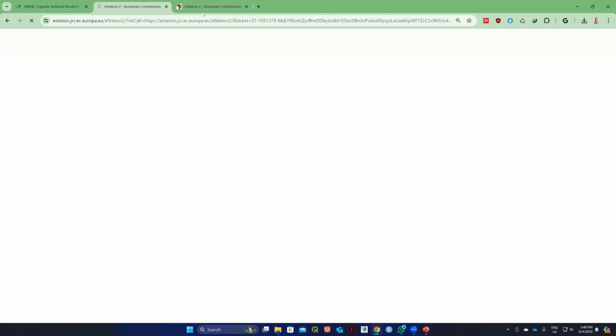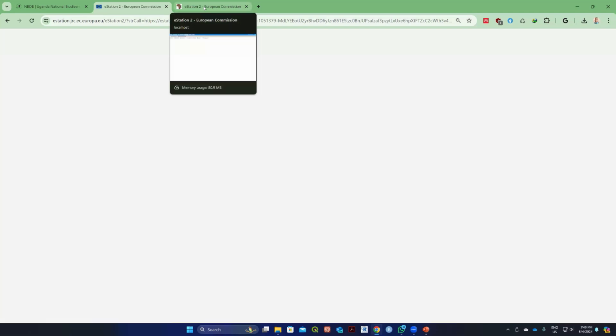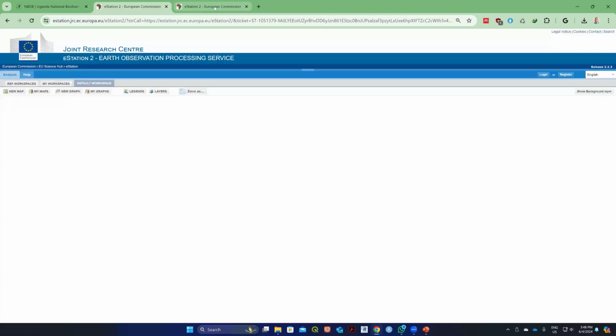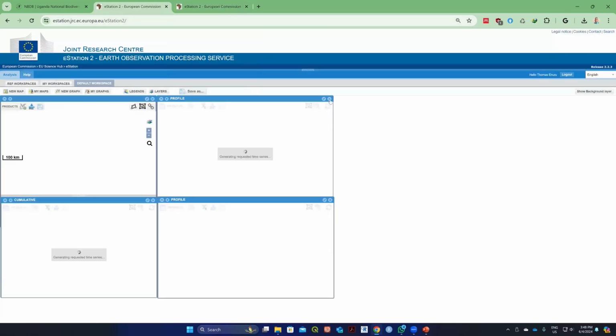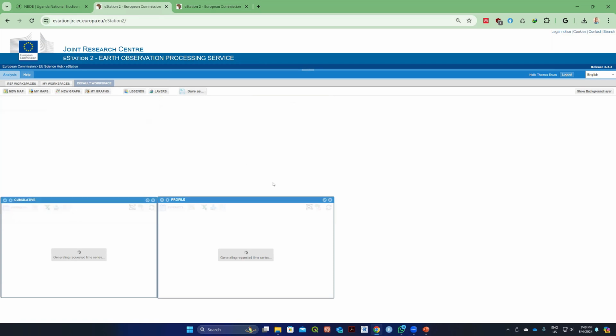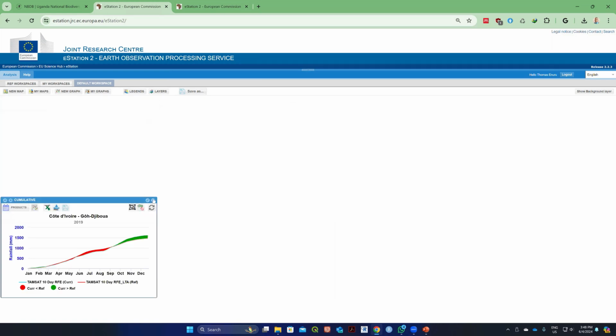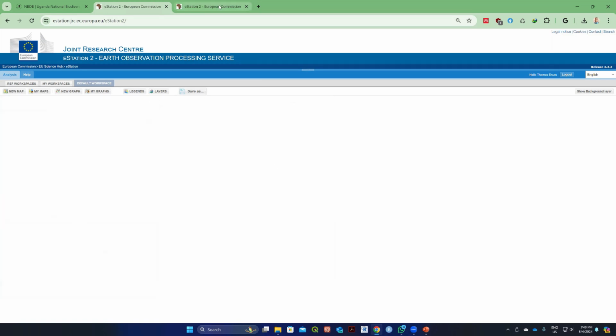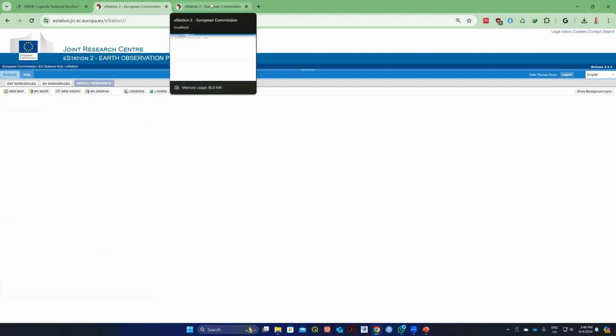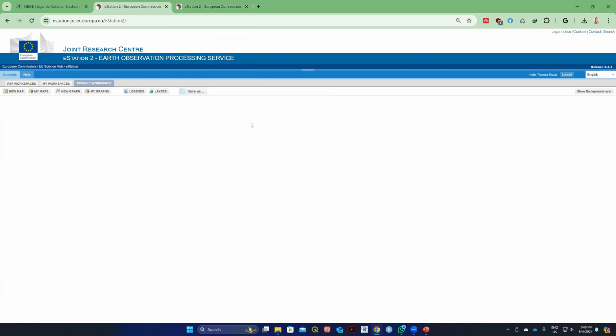When you're using the locally hosted eStation, you can upload your own layer and use it. So those are some of the challenges we are going to have, especially for those who want to upload their own layers into the online platform.